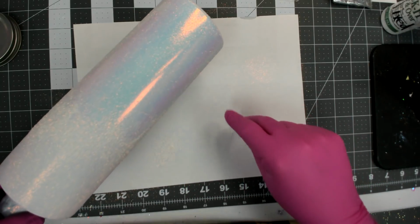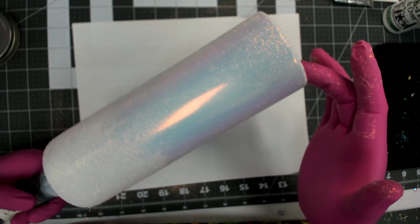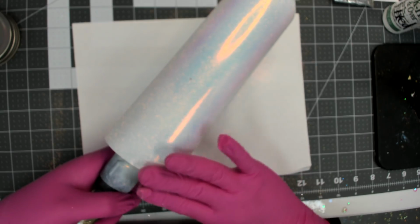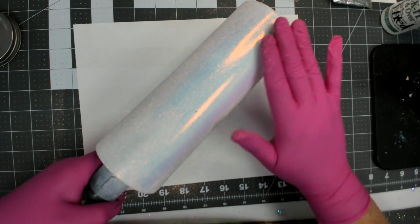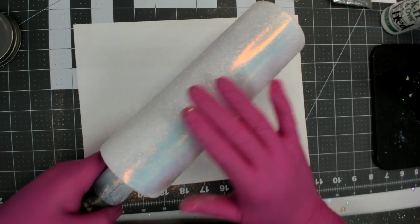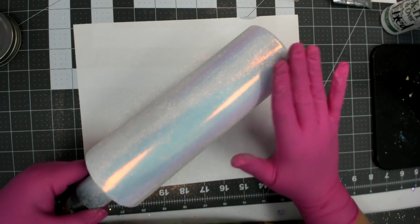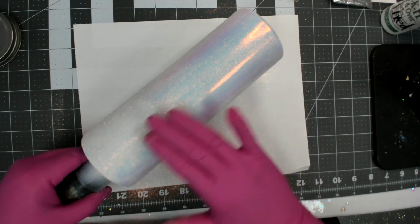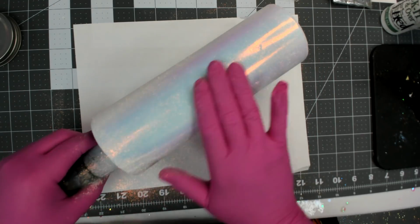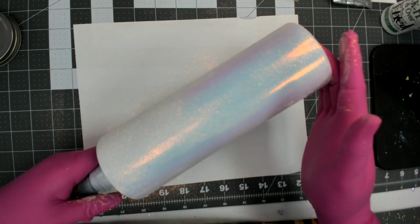See, this is a messy technique, but the results are amazing, okay? So it's a little bit of mess for a big wow. So you can rub it this way if you want to. You can rub it back and forth. This is the way I do mine. I like to lay it all down one way. And then I'll go back to my problem areas if I have any to remove.